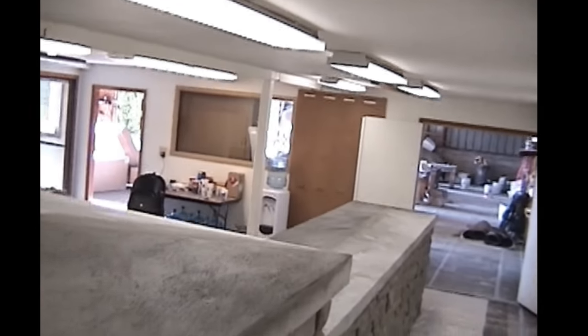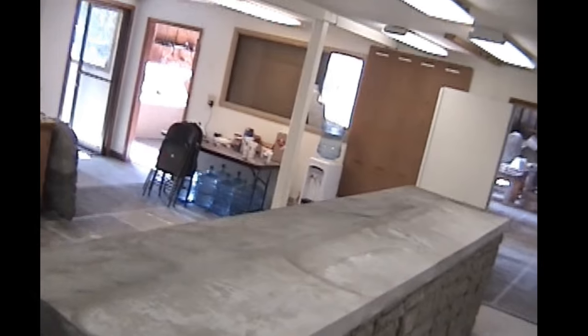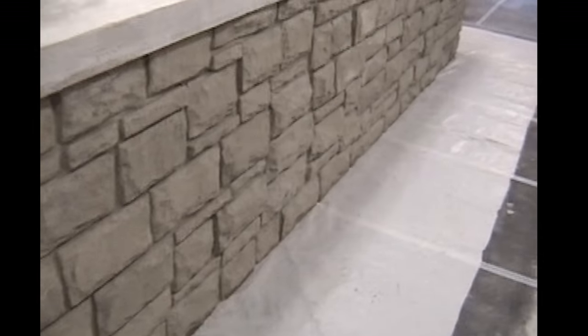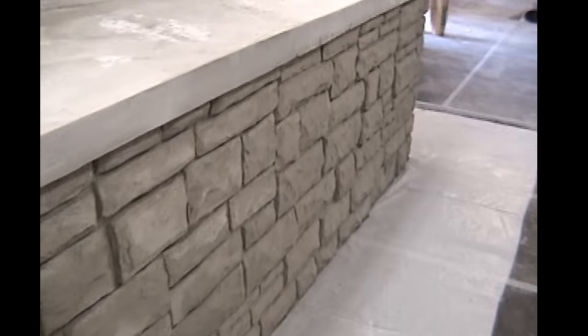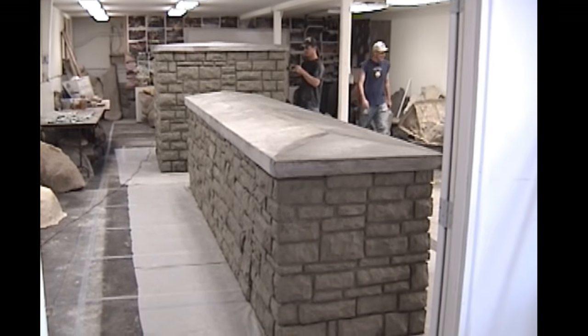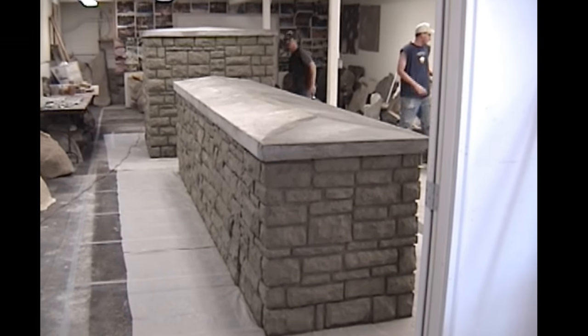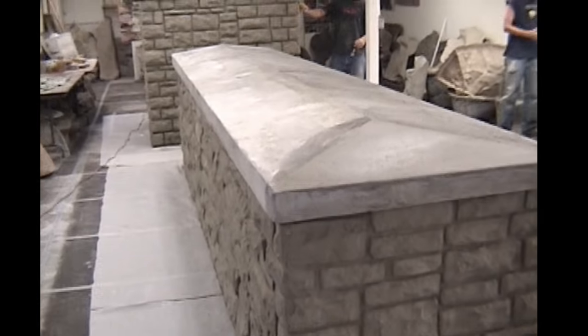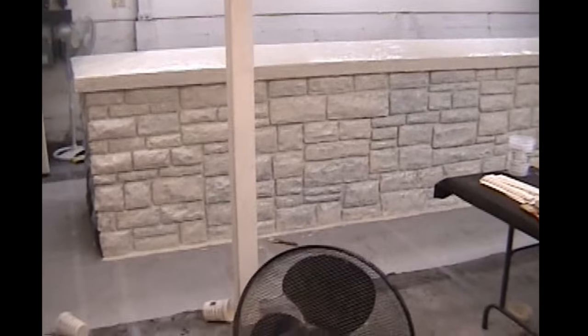I'm trying to think of, this side has the stone, nope, this side butts up against the wall, so the door side here has the finished stone. Yeah, there it is. And, you know, the left side of the driveway, this box will go on the side that Sheck's standing on right now, where the right side, it's going to be over to the left.